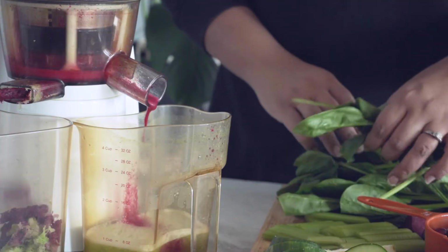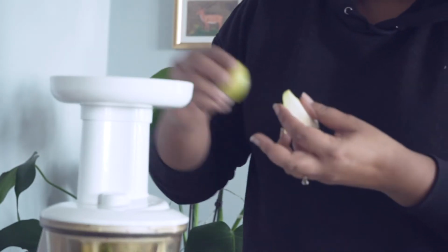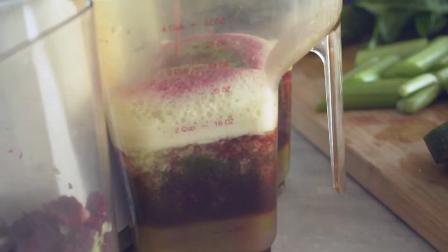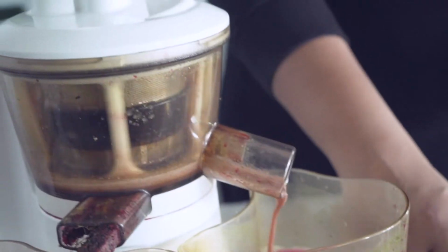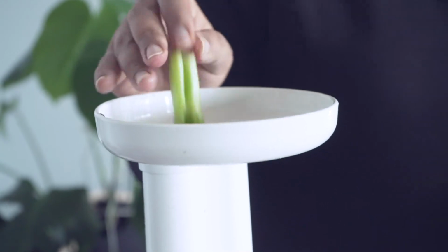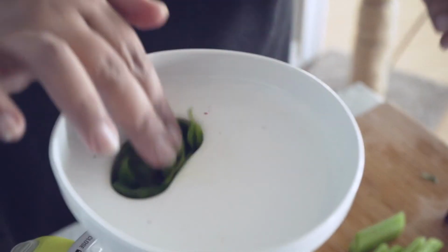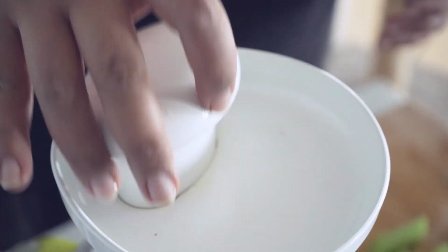Anytime you make a juice that uses a beet, be prepared that your juice will most likely be red in color. Even the smallest beet, I find, has a remarkable capability of coloring a juice red. This is also a really foamy juice, and just like in the case of the pulp, I'm not a huge fan of foam, so I always pass my juice through the juicer for a second time.